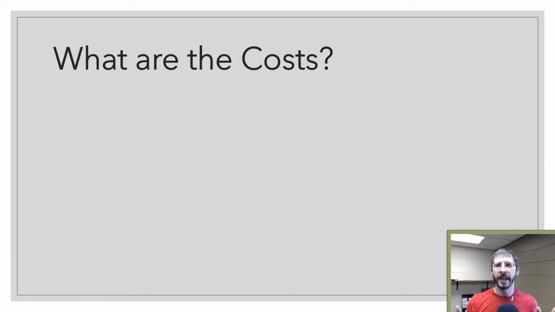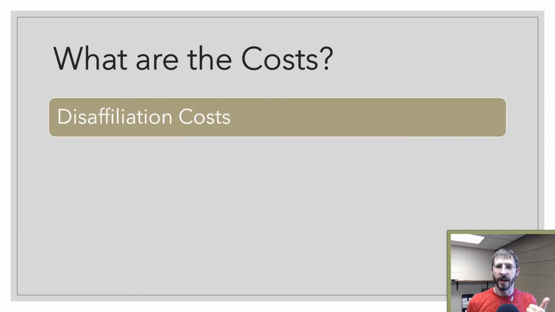So what costs am I going to look at? Well, start off, we'll look at the disaffiliation costs. So the cost to leave the United Methodist denomination. And that is going to vary very widely from conference to conference. I'm looking at it from a Dakotas UMC viewpoint. So we have, I believe, a very fair and just disaffiliation process as well as the cost. But yours, if you're not in the Dakotas, it'll be quite a bit different.